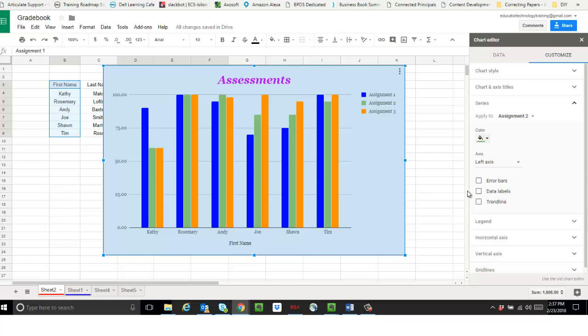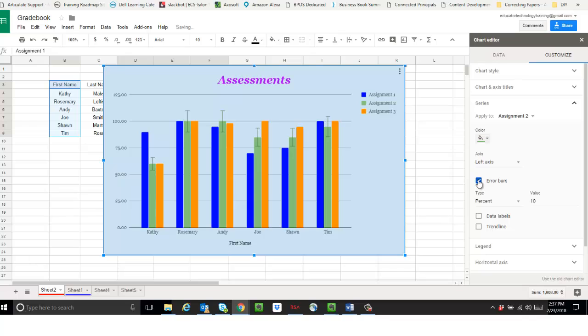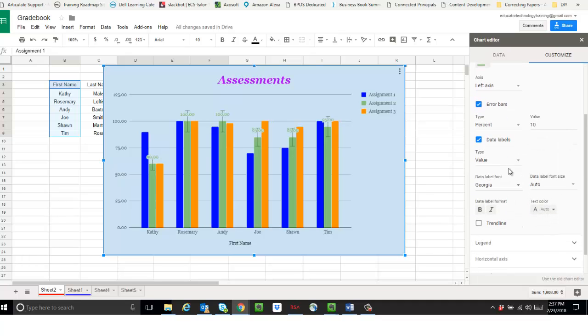For left axis, we have error bar. And we can add data labels. There we can change the value of the data labels. We can change the font and the font size.